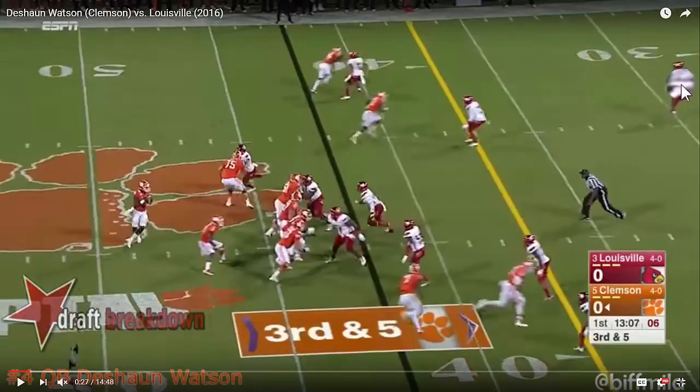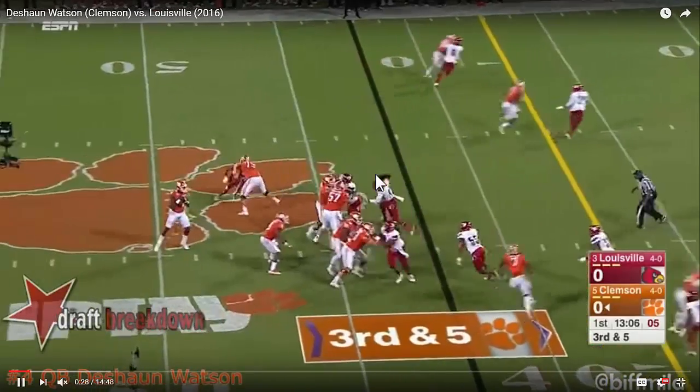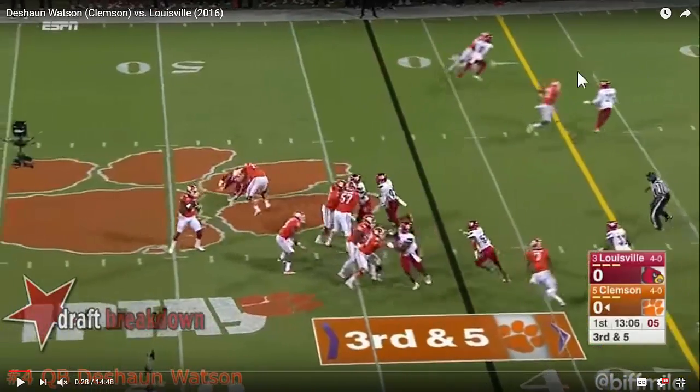For instance, here you see the safety during this post snap drop to the outside. So instead of covering this receiver on the outside necessarily, he's still staying in between both and trying to account for this receiver on the outside as well. So that changes maybe how you would have looked at this side of the field if you were going to choose that side. But he's not choosing that side, he's choosing the right. So we should have seen that safety in that corner. These are things that he'll have to work on. They're things that he's going to have better recognition with.